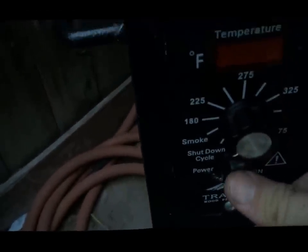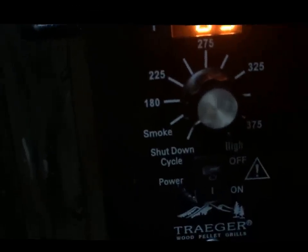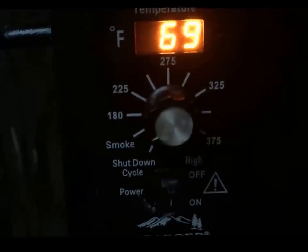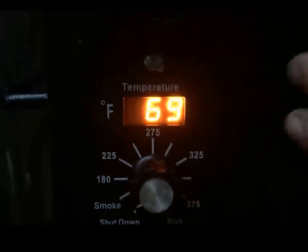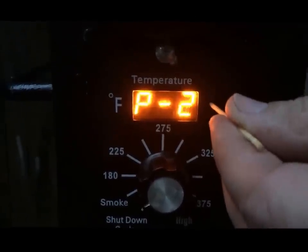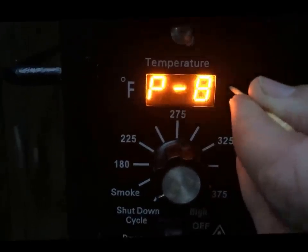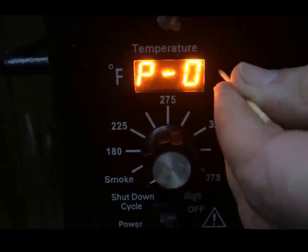Okay, so we're going to turn the machine on by hitting the power switch here and also by hitting it on smoke. Now you notice right now it's saying 69 degrees, no big deal. Now to get to the P settings, which is right here, put this thing in and you'll notice right now mine says P2. I can go P3 all the way up until 9 or 0.